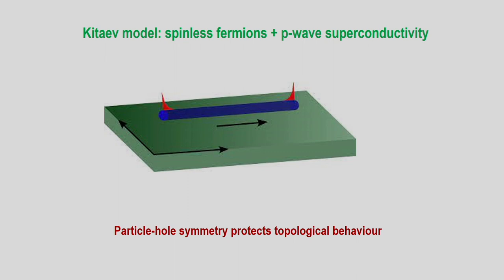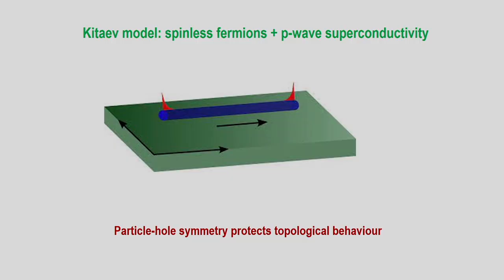Now this model, the Kitaev model, consists of spinless fermions and p-wave superconductivity. Now you could ask the question, how are these fermions spinless? There could be spin polarized fermions having only one kind of spin, such that the spin degrees of freedom do not appear in the problem, which can be done by using a magnetic field. However, that would lead to further problems, and in fact that is discussed in the context of the Kitaev model, in which one can talk about a more familiar kind of pairing, s-wave superconductivity, in the presence of a magnetic field and spin orbit coupling, etc.